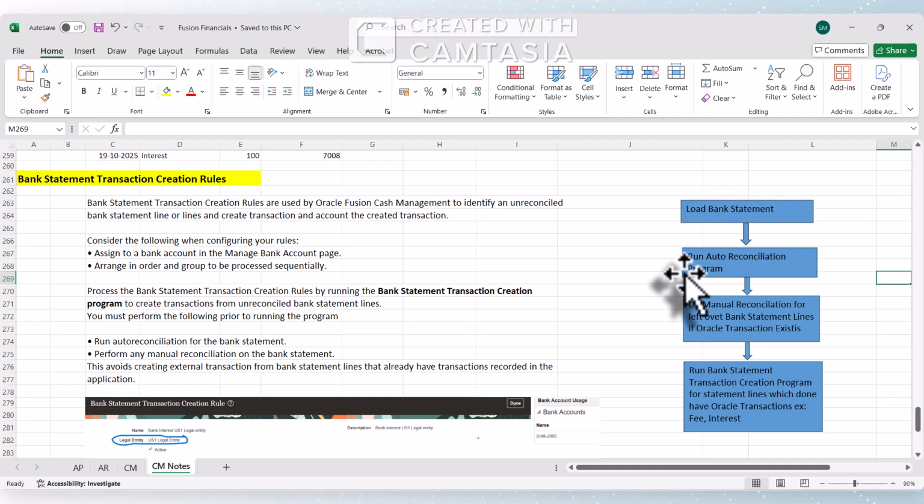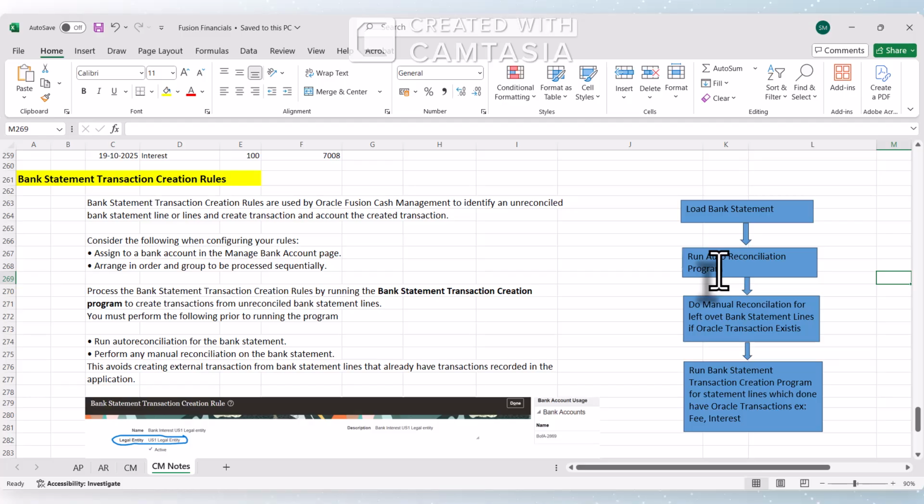After that, we run the auto reconciliation program. This program will be run for an account. Let's say we run it for a specific account. Then this program reads all the bank statement lines that are loaded into the instance for that account, and applies the auto reconciliation matching rules and corresponding tolerance rules that we discussed in the previous video.